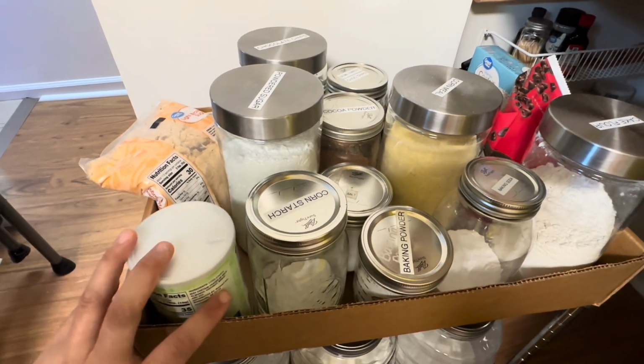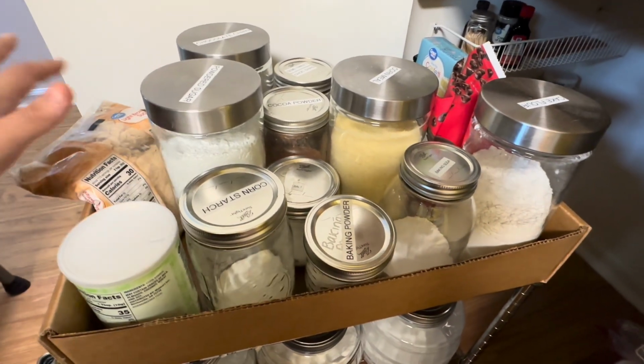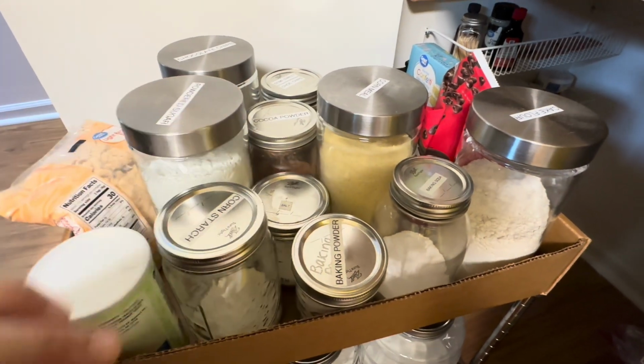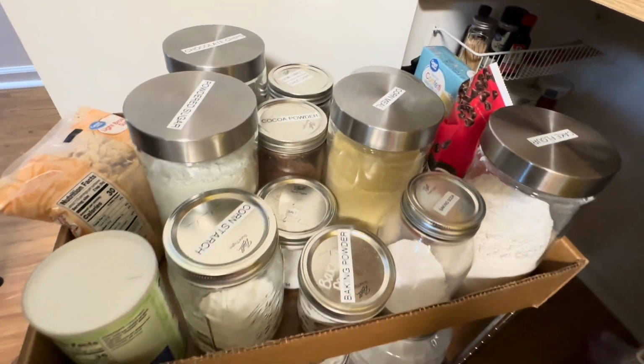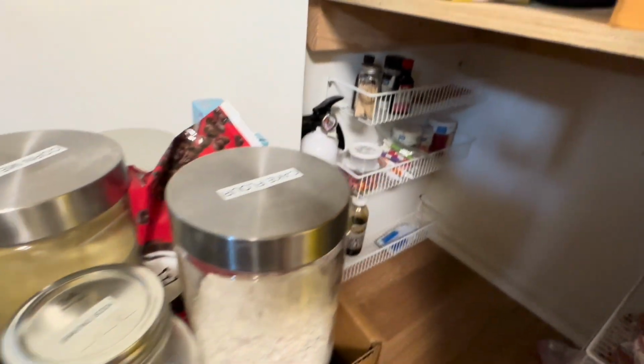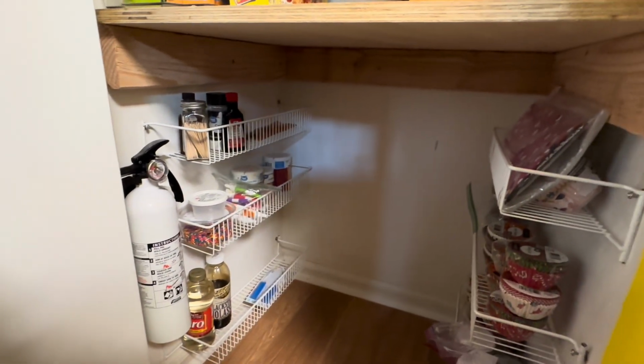But, you know, stuff like cornstarch, powdered sugar, chocolate chips, cocoa powder. I have meringue powder back here. And then salt, baking powder, all that good stuff. And, you know, some box cake mix. All right. Now we get to my favorite part.